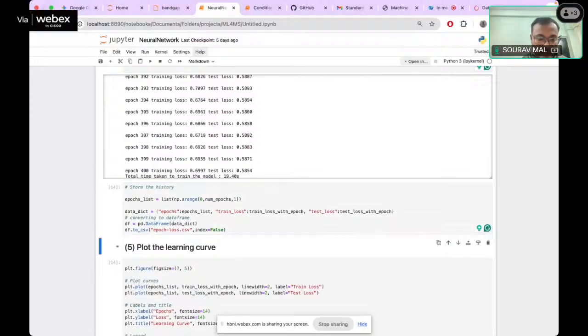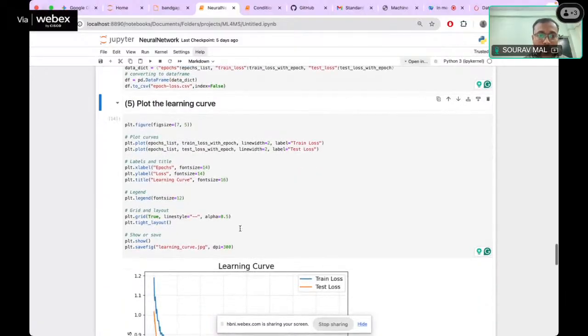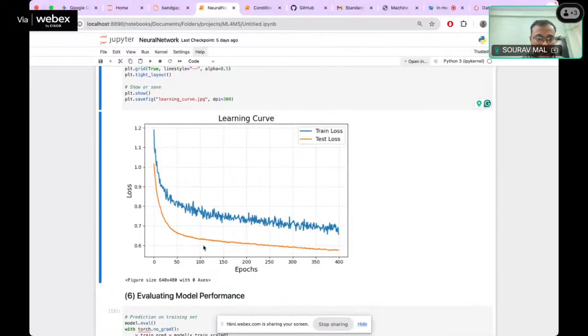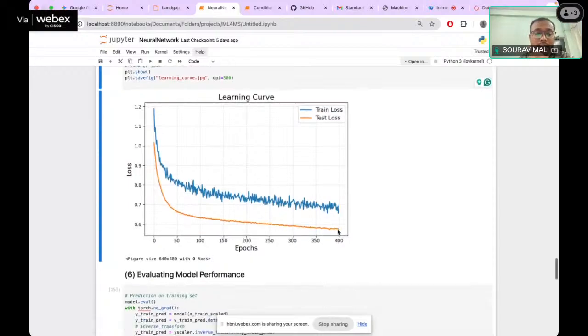So I have saved it here, and then you can plot the learning curve. And here this is the learning curve. The orange line is for test loss, the blue line is for training loss, and interestingly here training loss is higher than test loss, which is a general observation for a small dataset with a highly regularized model.